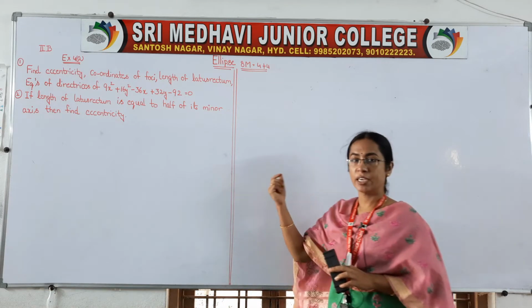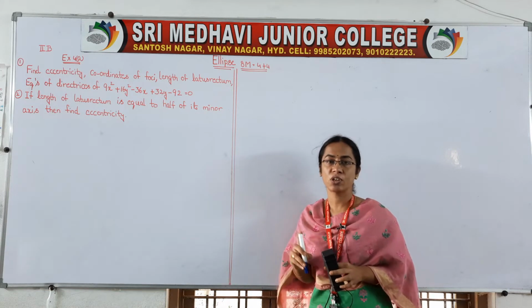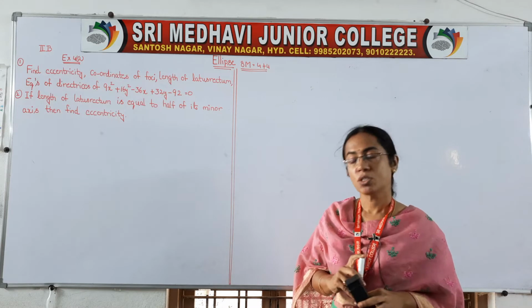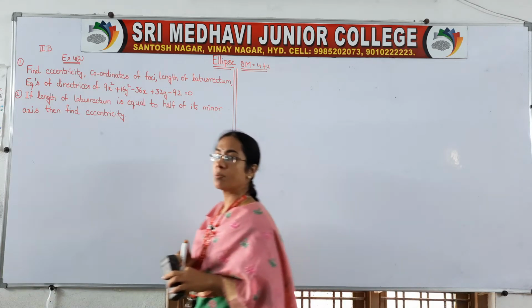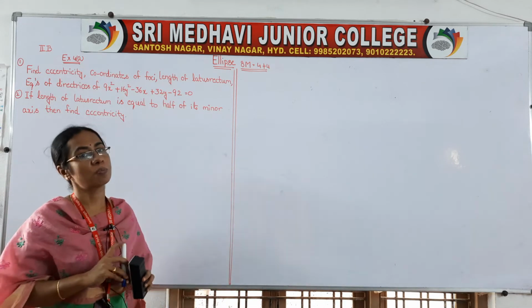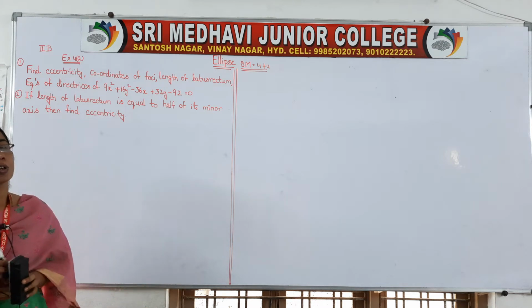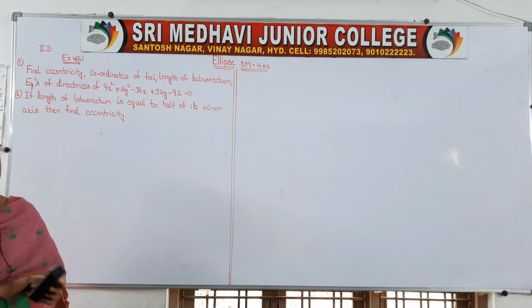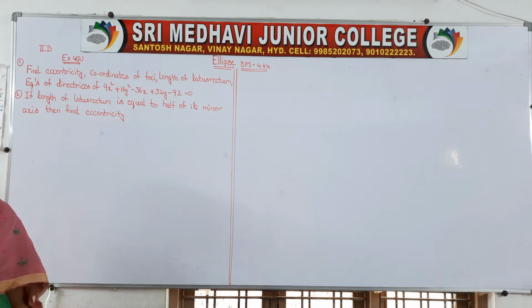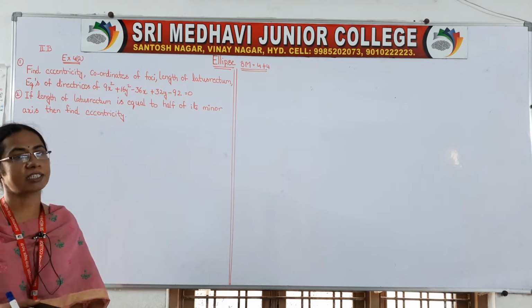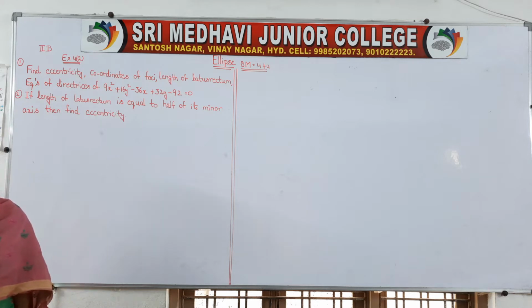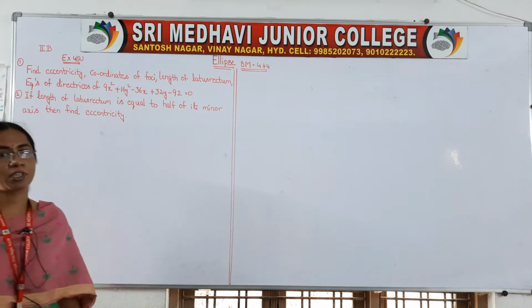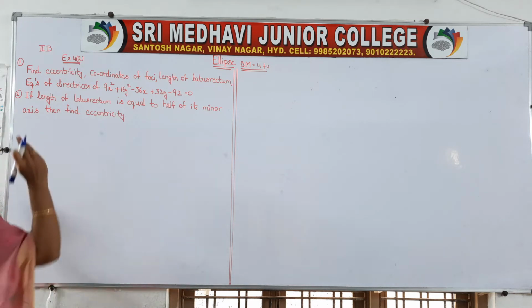So we are solving ellipse problems. Today we will solve some exercise problems. I already said to you, from this topic you are going to get two 4-marks questions and two short answer questions, right? So that's why we have to solve a lot of 4-marks problems. If it is one, it is mostly from the selected portion, but if it is two, they can give from anywhere in the chapter. Okay, so now come to the question.